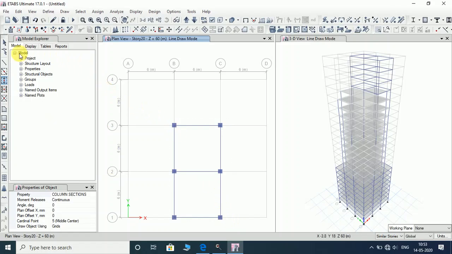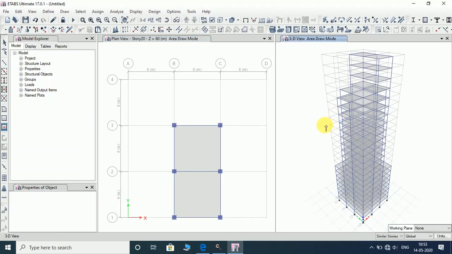Column sections are also only this. Slabs 150, 150. Done. Part is done. Next, drawing or modeling part of this structure is completed.